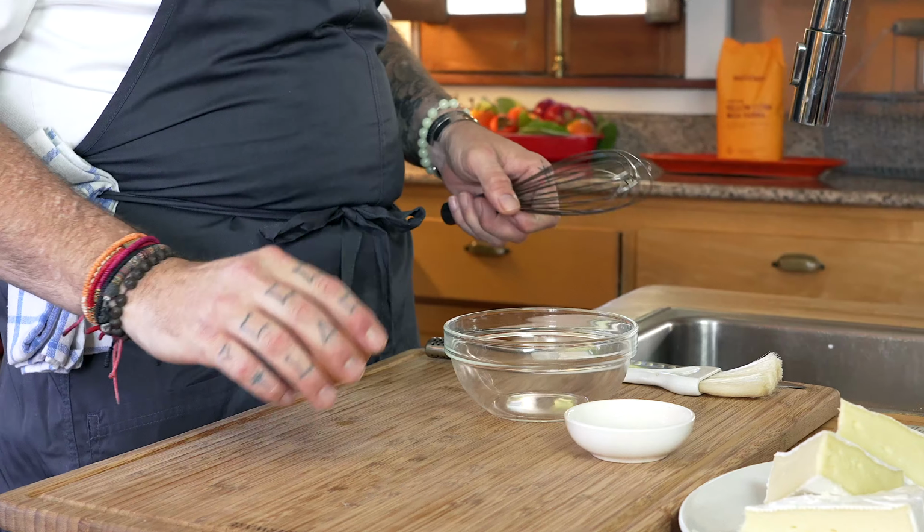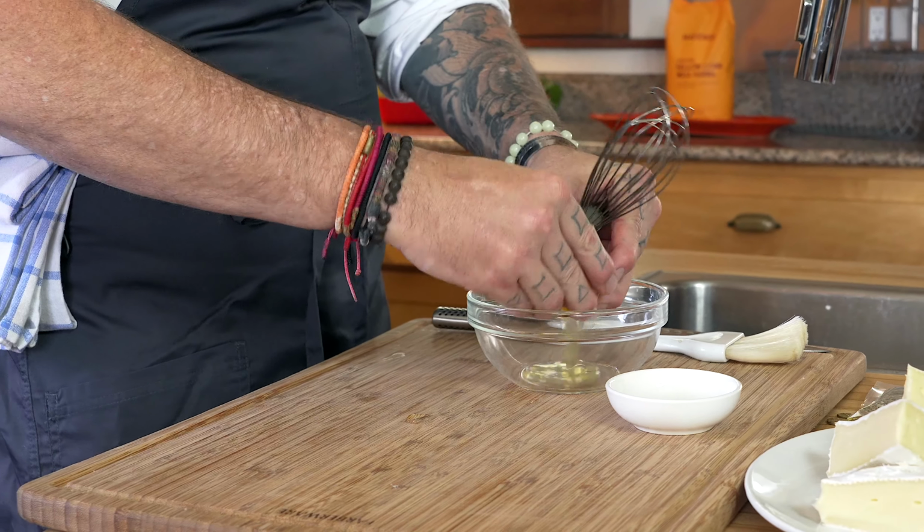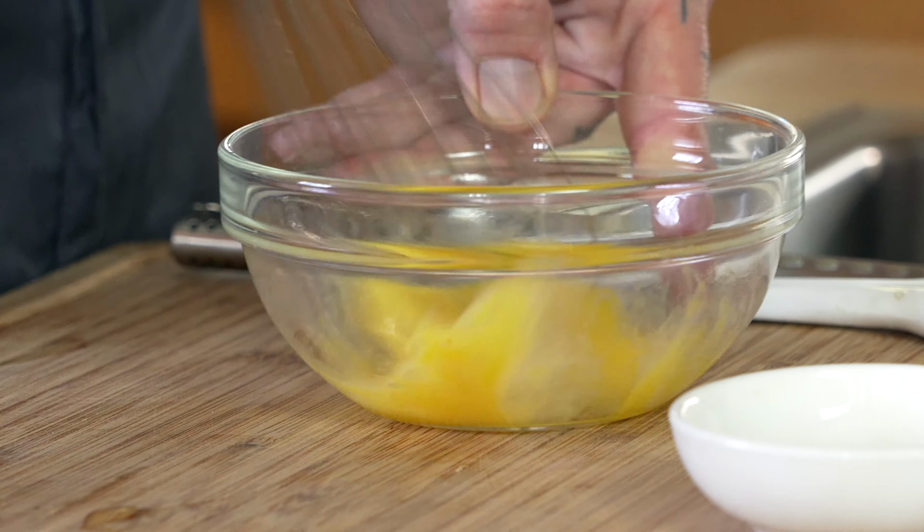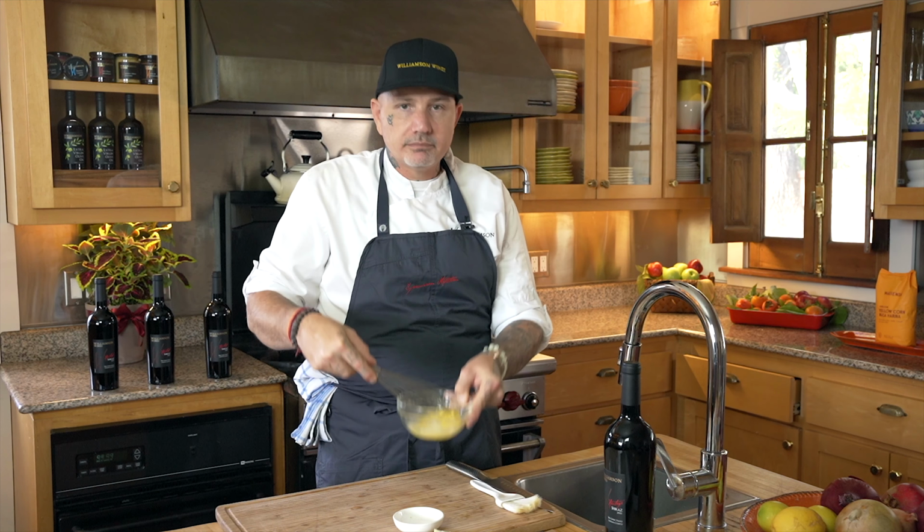One egg. We're gonna use this as our egg wash over the pastry, but let's go ahead and whip it and put it to the side. This is what we're gonna brush over the pastry. Voila.